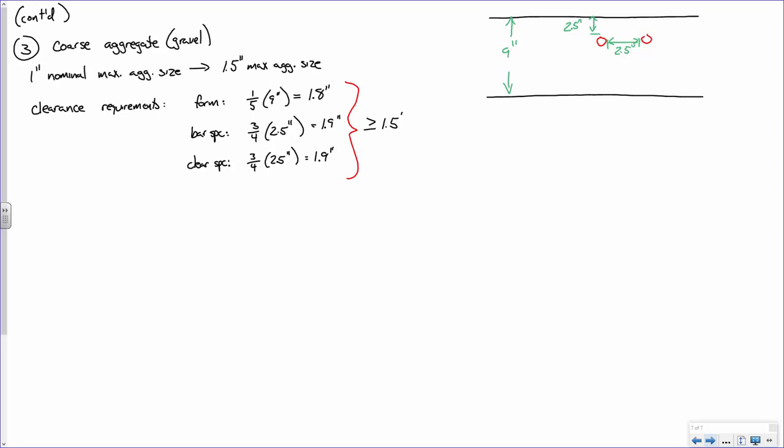Now that still doesn't tell us how much coarse aggregate we can use. We still have to determine that. What we're looking at at this point is whether or not the aggregate that we're even using is appropriate. So let's say one of these limits were violated. The answer would be find a different gravel. No, I'm serious. That's what that would mean.